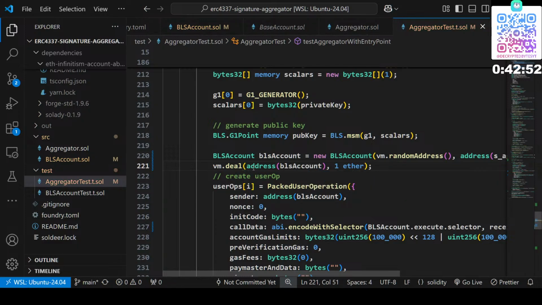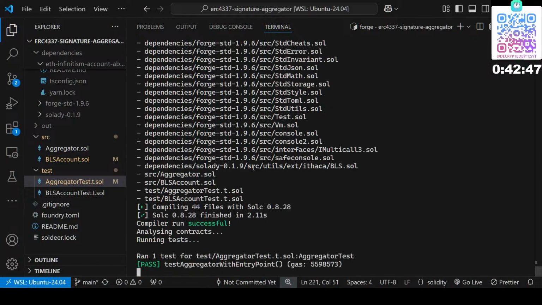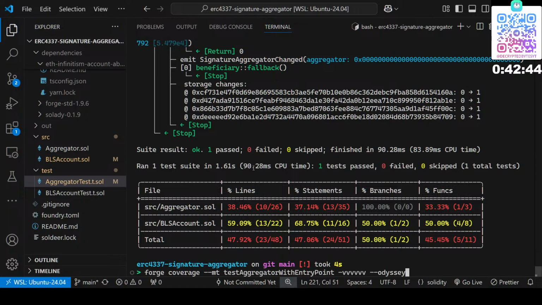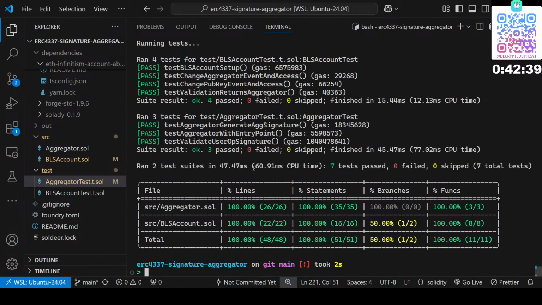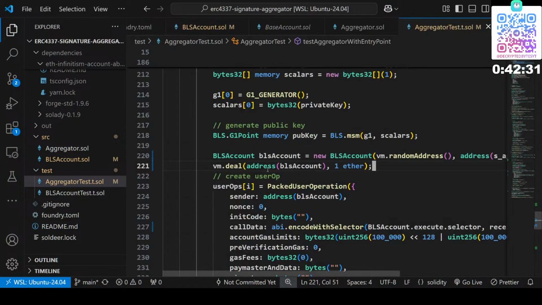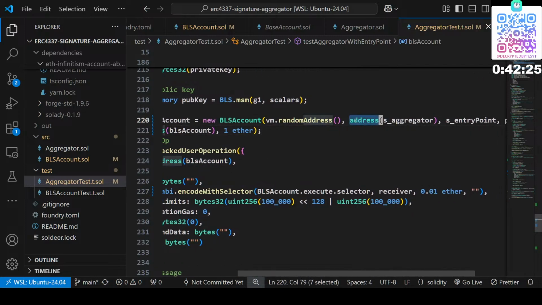We are just giving it to... okay. Now we can just run this. Okay, so I was dumb because this shouldn't be here. When I was creating each account, instead of doing vm.random, it should have been aggregator. That's where I messed up.